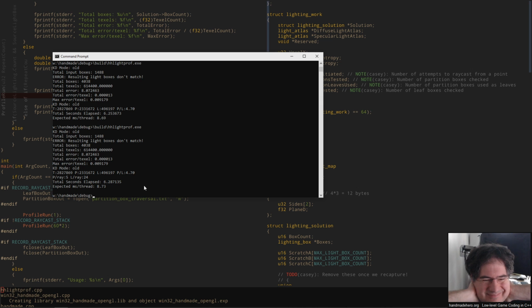This is good information for me. So in our fast version that's actually doing AABB testing, it's actually testing a full AABB. It's not even doing a KD tree test. So it's doing better than a KD tree test because it has full bounding information on these things. For this kind of geometry, which is a lot of little cubes, like roughly, I mean, they're not actually cubes, they're rectangular prisms, you might say, but they're stretchy cubes, we're testing 5 partitions per ray on average, and we're testing 24 leaves per ray. Now, here's the thing.